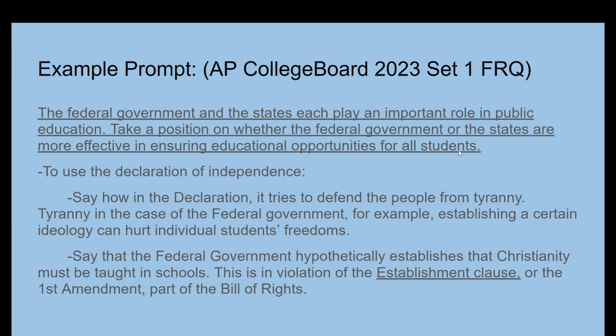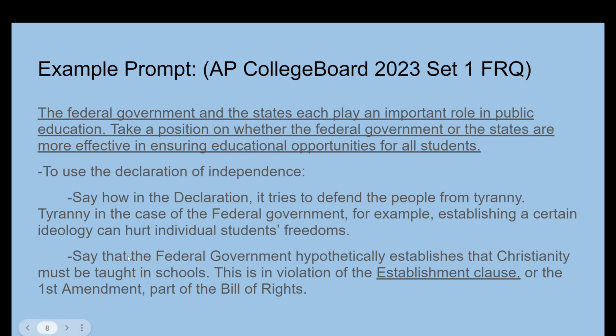So you can sneak in an argument about how you have to defend people from tyranny. This isn't my personal opinion, but I'm just saying this as something you could use. Tyranny in the case of the federal government could be establishing a certain ideology, saying we have to universally teach it across the entire country. The federal government is essentially controlling education. They have more power over all the states, and that could be seen as tyranny.